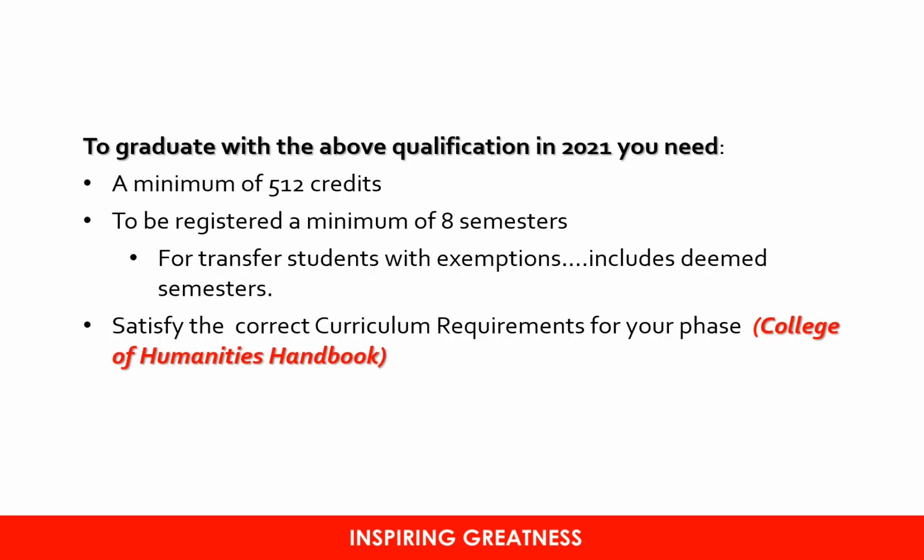Now, the first thing you need to understand is the concept of credits. As you pass your module, you have been picking up credits, generally 16 credits for most of your modules, and the occasional module gave you 8 credits. By the end of your qualification, you have to have accumulated a total of 512 credits. It is possible that you may have picked up a few extra and end up with more than 512 credits. That is acceptable, although not encouraged, but you cannot complete the degree with less.